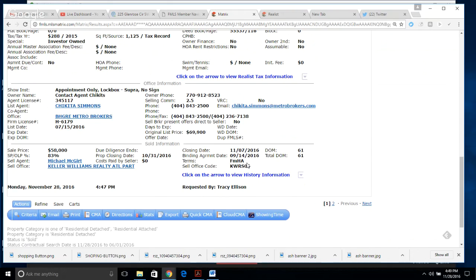So if you don't understand a lot of this stuff, you can go to our website at therealestatewealthexchange.com. We go through in detail on what a lot of this stuff means, so you can get the lingo, and then also you can understand exactly what we're saying here. So anyway, this is an FHA property. So somebody bought it with an FHA loan. So it tells me it's a retail sale.